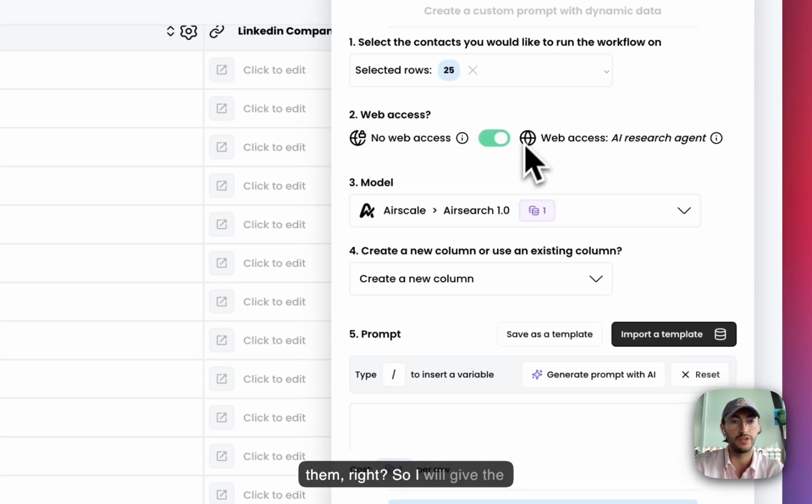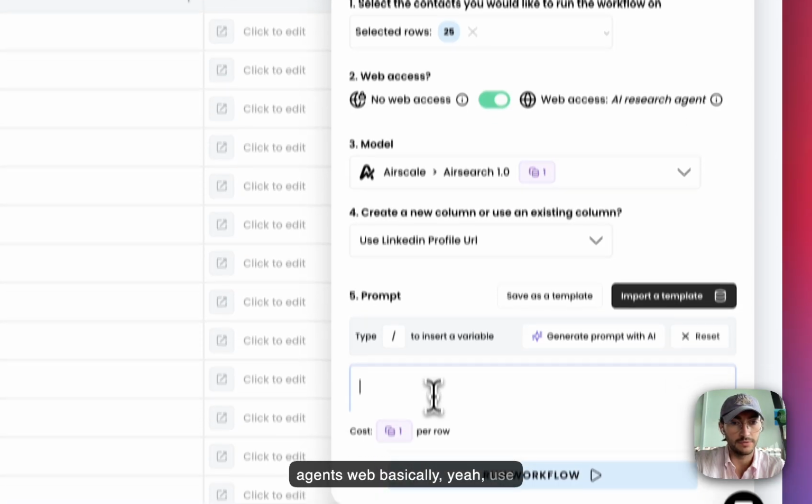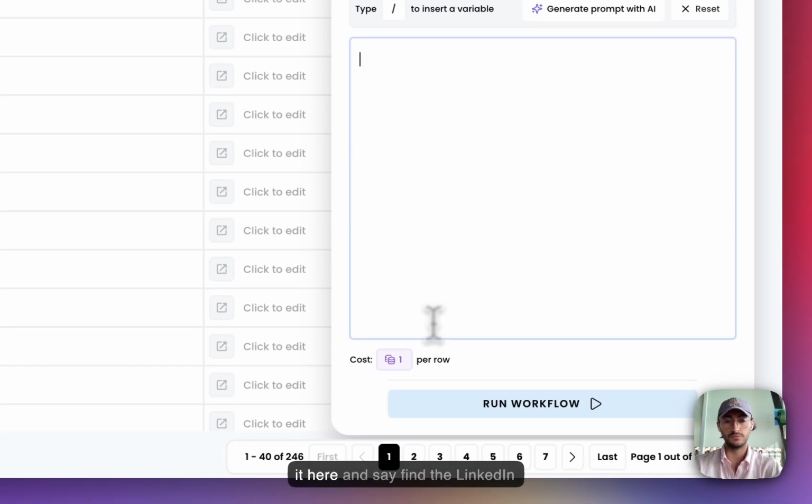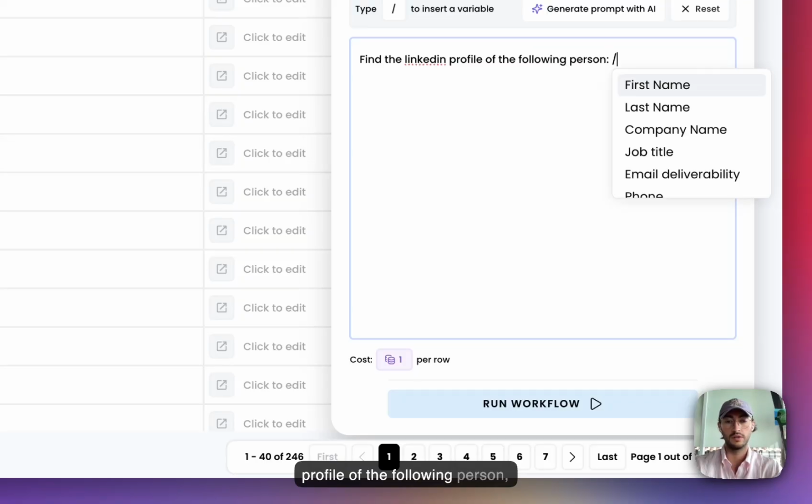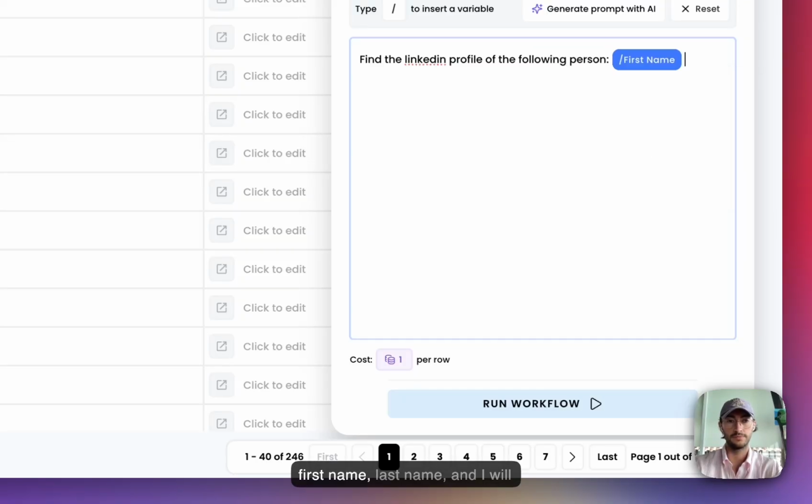So I will give the agent web access. Use it here and say: find the LinkedIn profile of the following person, first name, last name, and I will enter all the variables that I need, right?